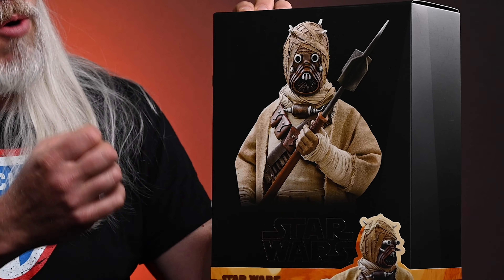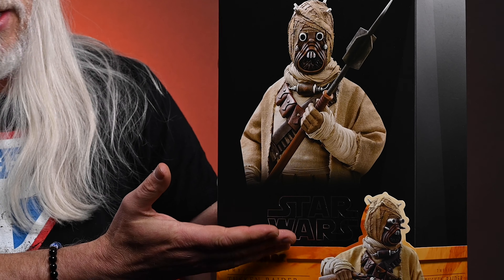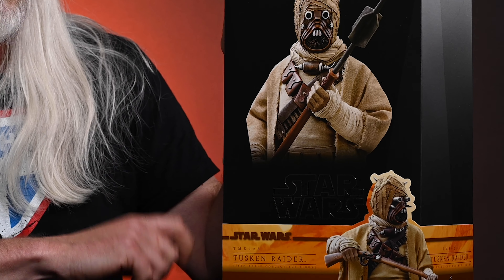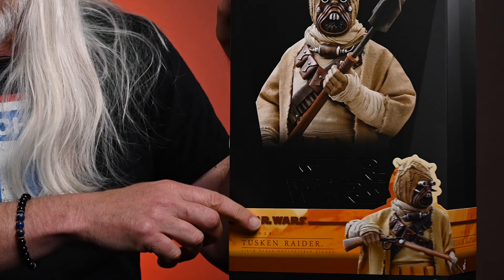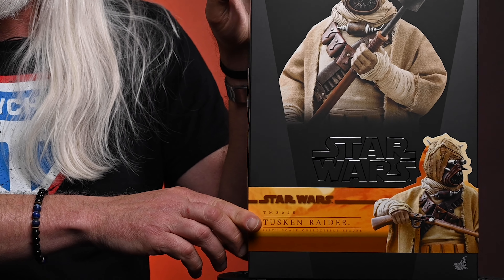The standard box has a border of dark gray, angled, opening onto a window of black, featuring a photograph of the Tusken Raider sixth scale figure standing tall and proud, his gaffy stick in hand — or the derby stick, whichever way you want to explain it. The Star Wars logo is nice and chromed out there — you can see just how it shines when it catches the light just right. The way that Hot Toys breaks free of these packaging mandates is that they feature a cigar band on their figures, which gives them the opportunity to showcase the figures a little bit more by adding a couple more photos.